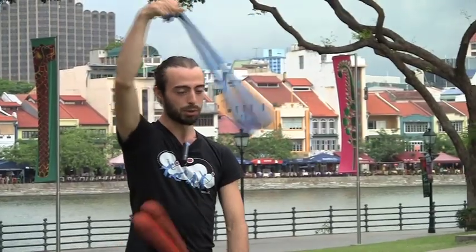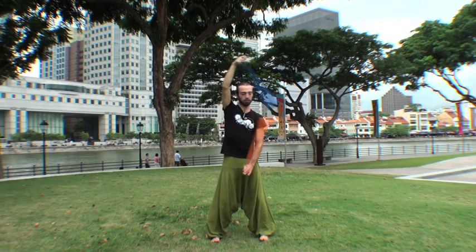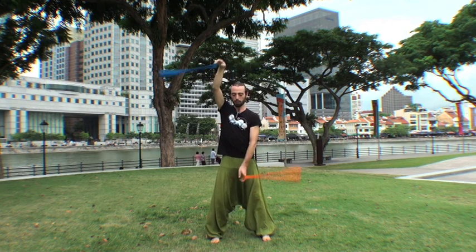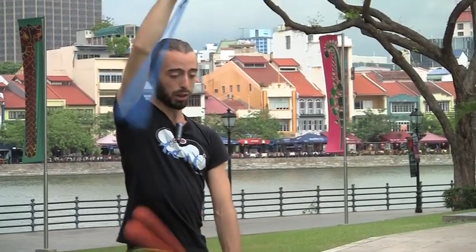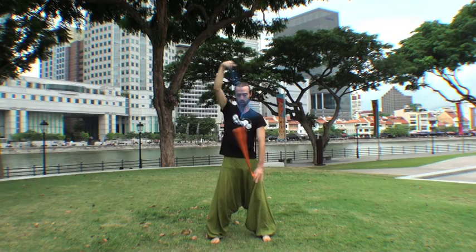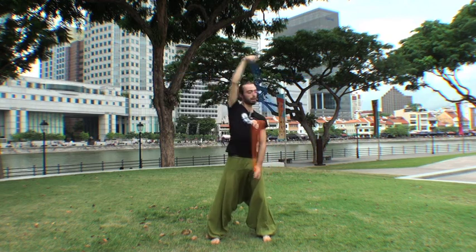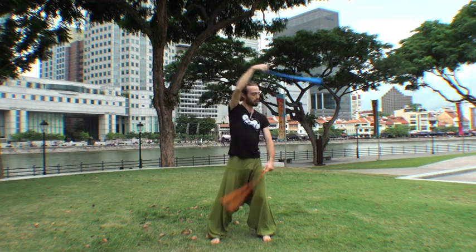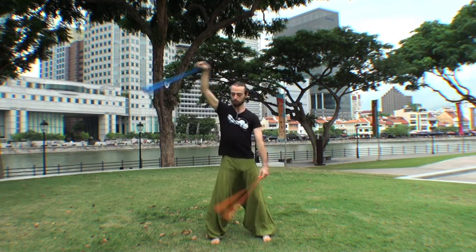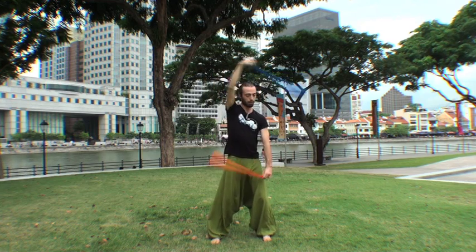Once you've got the pendulum on top, take a look at the poi heads, and you can see how they come together and meet in the middle, ideally when both poi are straight or vertical. You can see they're going together in the same direction, together from one side, and then the other way they're going opposed, opposed, opposed, together, opposed, together, opposed.